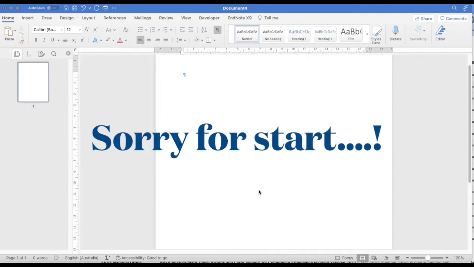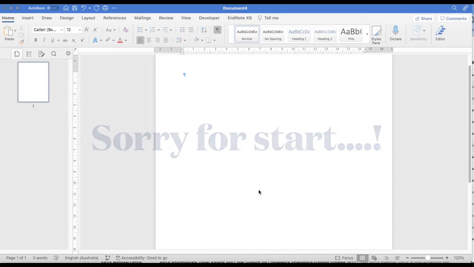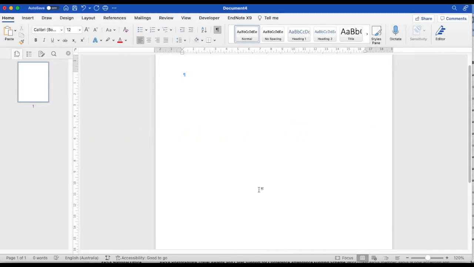How to do a form in Word. The reason why businesses use forms is because it means that you have control over what data is being collected by staff, and it also means that people can't change the fields that you want data to collect it on. So, for example, I'll just explain this page.